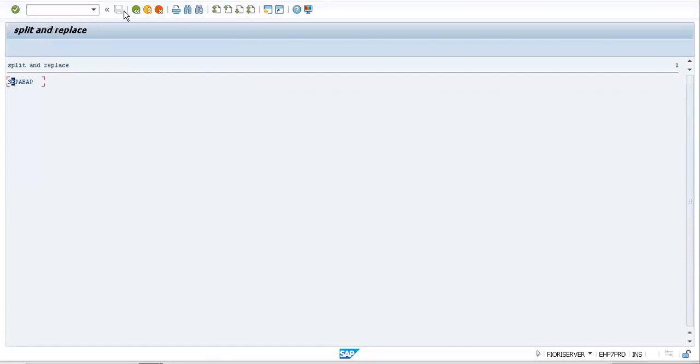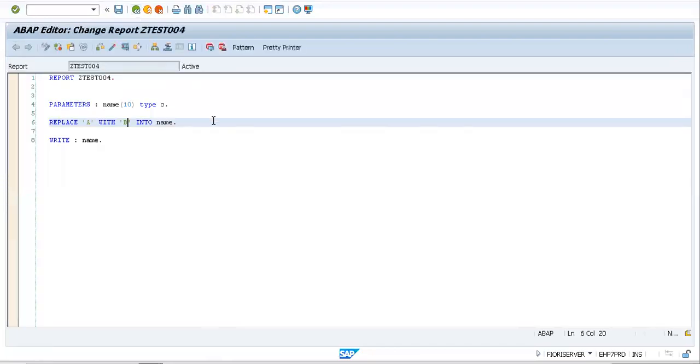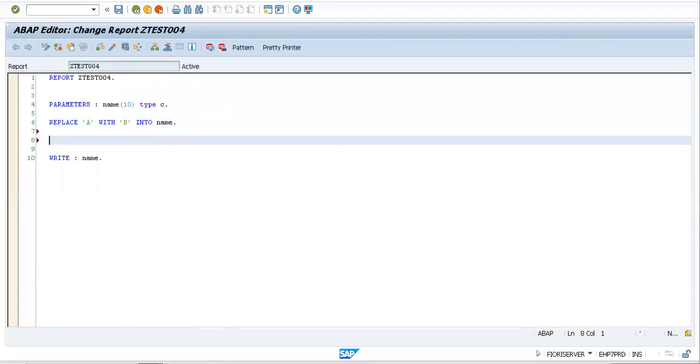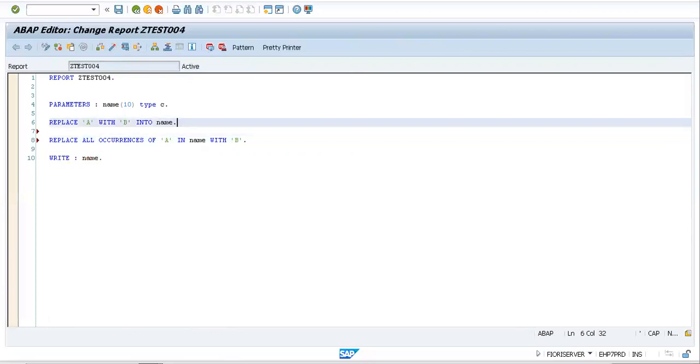So how do you replace all instances of A? If you can just pause this for a second and think about it, that would be a great test for yourself. But then you can just use the word replace, and you replace all occurrences of A, okay, sorry, it's not with, because you're not doing anything, right? So it's in, then you would be giving the text, and what is it? It is name, okay? And now I want this to go with B. So this would make the statement, but before that, you would have to comment this out. It cannot execute both of them.